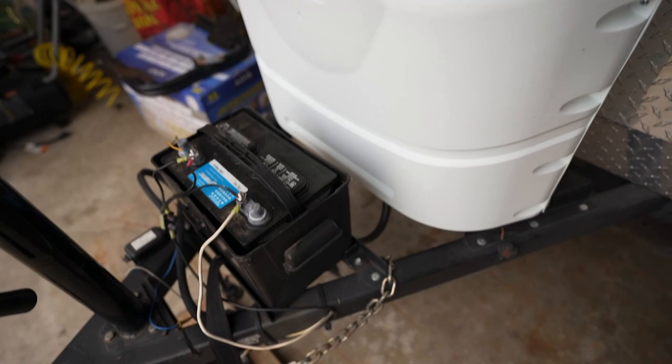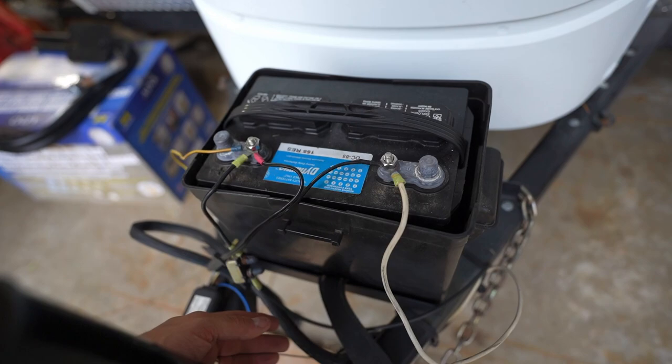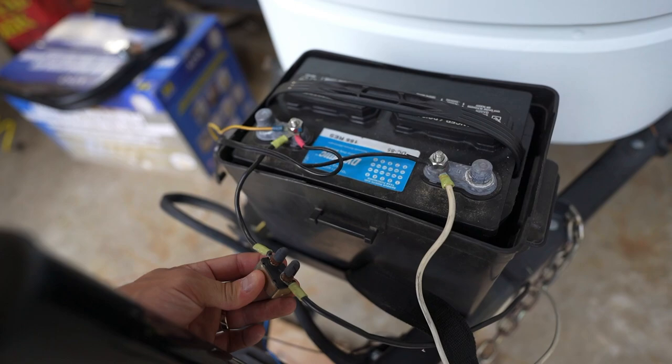On the other hand, you have the 12 volt battery. Fortunately we have a couple pop-ups to show — one popped up and our 2007 Fleetwood, where you can see the battery a lot better with the bunk head not slid out. Here is your basic 12 volt battery, and like all batteries it has a positive and a negative side. On the positive side you're always going to see some sort of fuse.